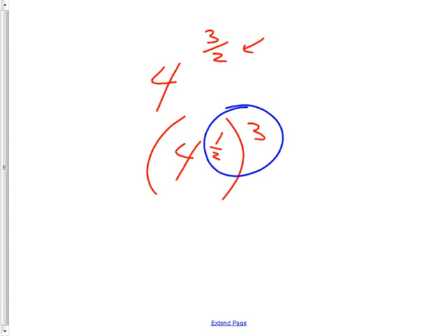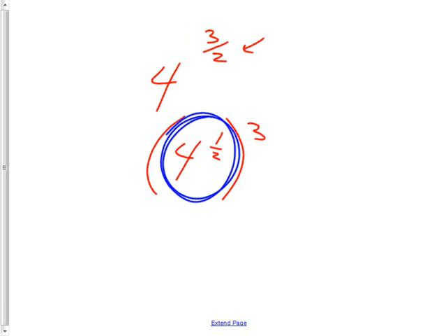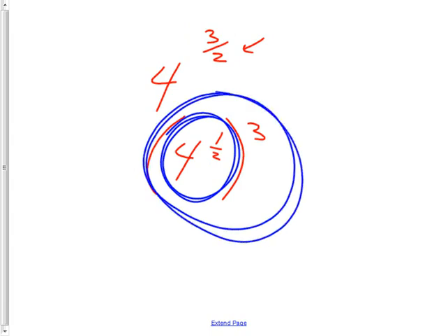All right. 4 to the 1/2 to the 3rd. If I multiply these together, they're going to give me that. So why did I separate them into 2 parts? Because now I can do it from the inside out. Remember, that's how you do hard math problems. Start on the inside. So what is this part? 2, and then I'd cube it. So the answer to this is 8.